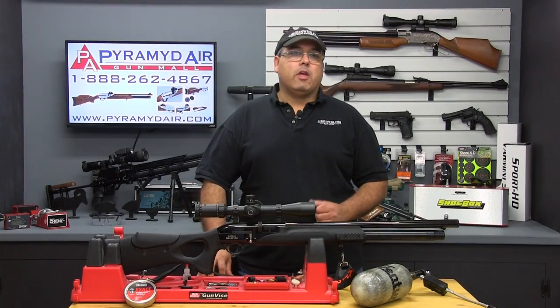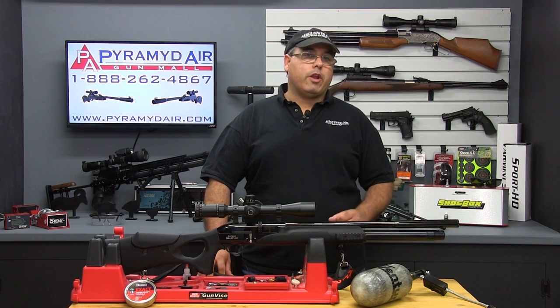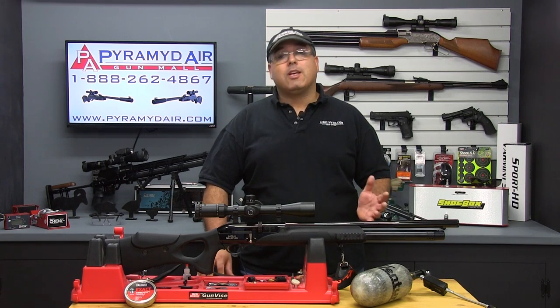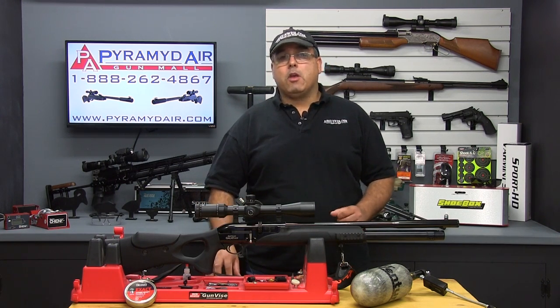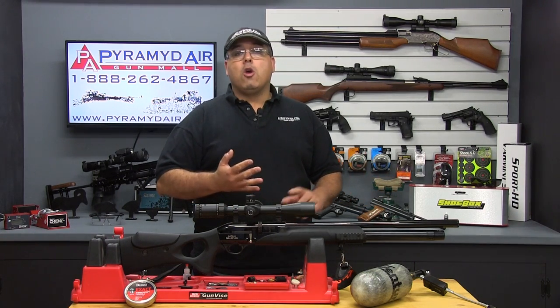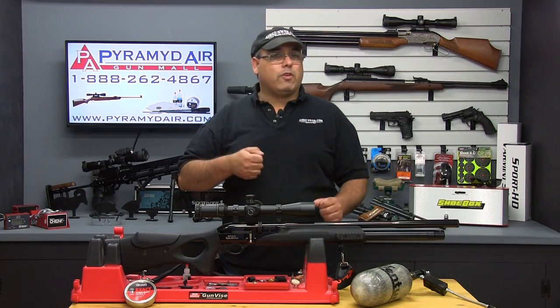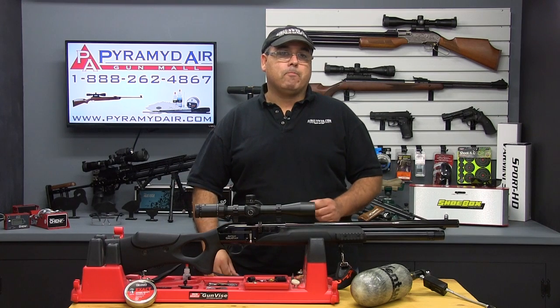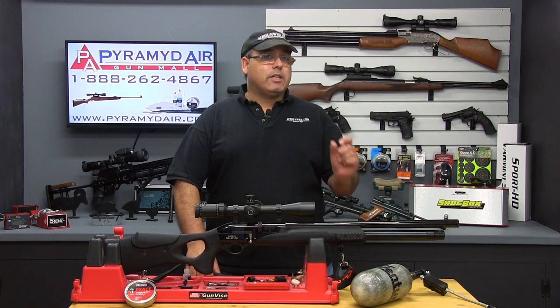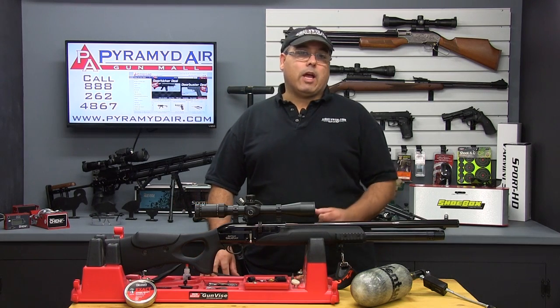Let's talk about our final summary. If you're looking into the Hotson Galatian QE, there are a couple things you'll want to know up front. First, the rifle is pretty heavy, so make sure that when you go hunting, you've got a good set of shooting sticks or a bipod to stabilize the gun so you don't tire out trying to hold it freehand all day. Second, the magazine is pretty skinny, which limits what pellets will smoothly cycle in the rifle.